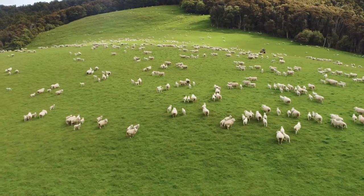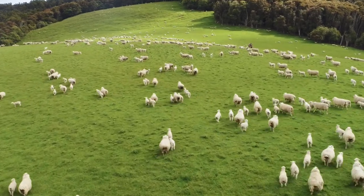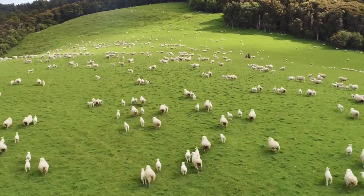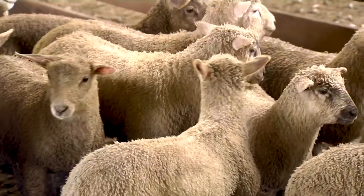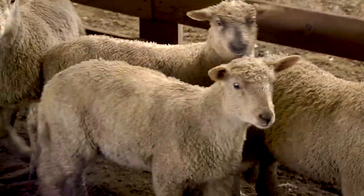Certainly a lot of shifting is involved — each mob could be shifted 25 times before weaning. It certainly is a big job, but we find it's worth it. A big game changer for us was drenching all the lambs at eight weeks of age, pre-wean. While it probably didn't do a lot for the top 40 to 50 percent of the lambs, the bottom 30 to 40 percent had a huge lift. While they may not have looked better, they'd come over the scales weighing a lot heavier.